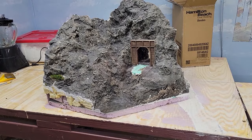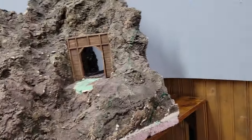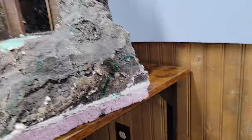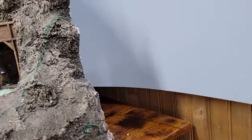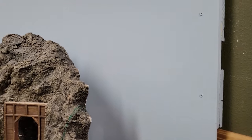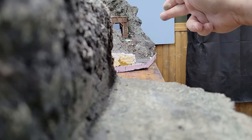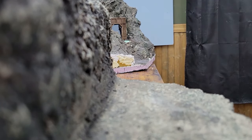Let's go do another test fit and see what we got. I think that's where I'm going to put it on the layout. I originally had marked it in a different spot but I decided I didn't want to cut that much off of it, so I'm just going to cut that part — that'll look a little bit better. I'm going to have to rebuild the back so that it meets up within about two inches from the backboard all the way around. The track is going to go over here, over a trestle bridge, and then curve around back there and go into that tunnel.